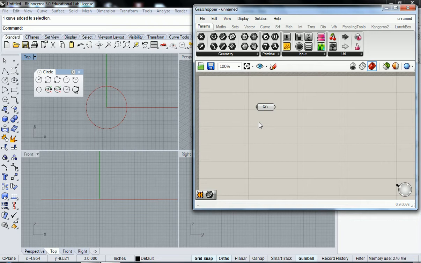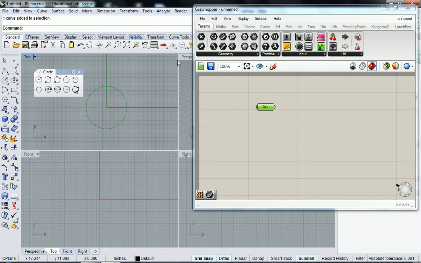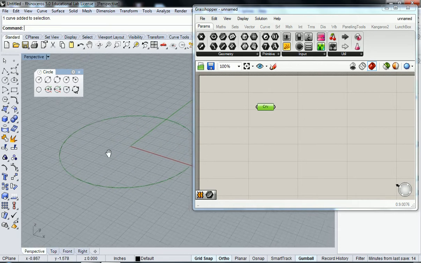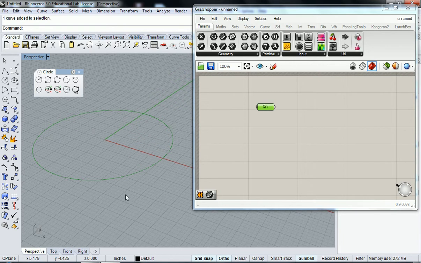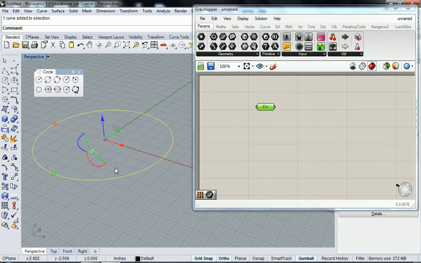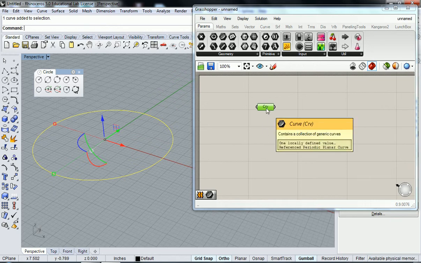Now, the interesting thing about this is something that you can't actually do when I was showing you earlier, is things that you can select in Grasshopper. Before, you couldn't actually select, I'm going to open into perspective mode and move it over here. You couldn't select it in Rhino, right? Before, you just highlighted over it and nothing would happen. Now, since we referenced the geometry from Rhino into Grasshopper, you can select it in Rhino. So this is a selectable curve in Rhino that is controlled in Grasshopper.